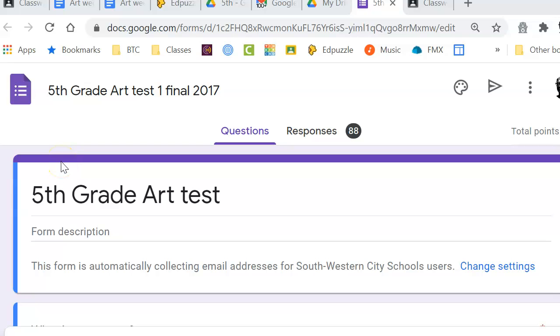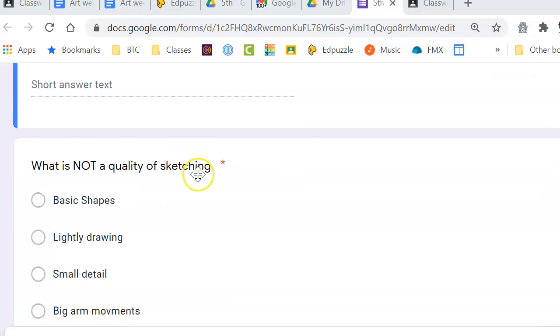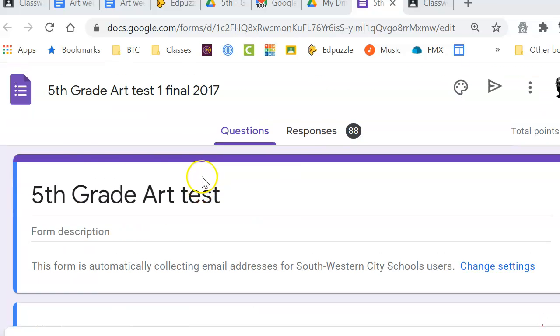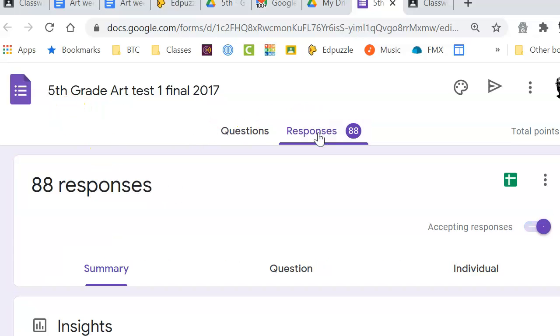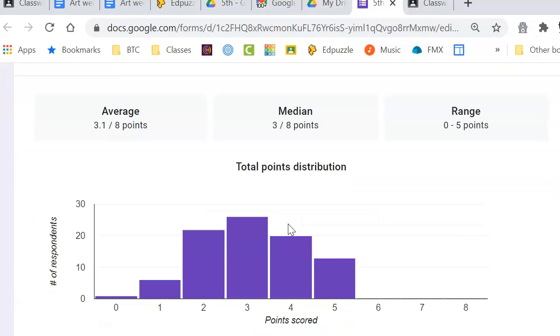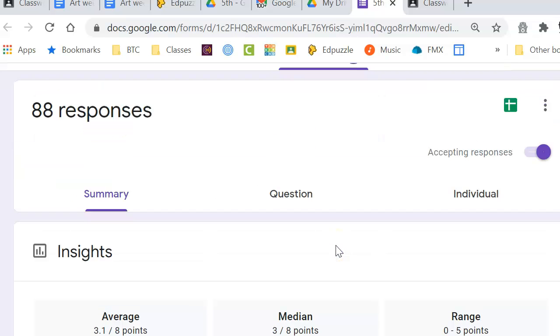Okay, there are three places to look for students who have done a Google Form, and it's in Google Classroom. Number one, after they're done with the assignment, the Google Form, they have to hit submit. When they hit submit, as a teacher, I should be able to see it under responses. So I can look here at responses, and this is my entire class. They had a nice little arch going on here.